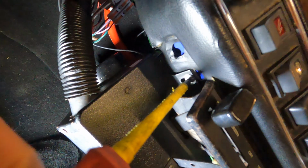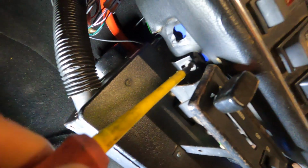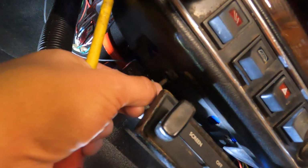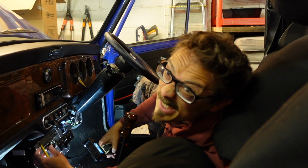So I'm just unscrewing this and I can already see the whole unit is starting to go. Oh, I'm free! She's coming down. There we go. Right. Let's not lose that screw. Like I just did.